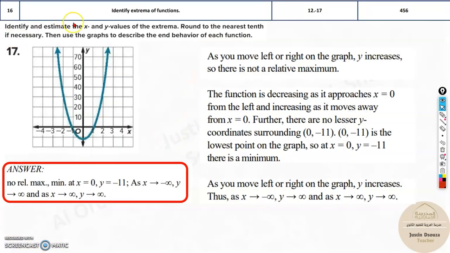That's the end of topic 16, identifying extremes of a function. A graph will be given. You have to just check whether there is a maximum or minimum. Sometimes there may not be a relative maximum or relative minimum. You should say no, it is not there. Otherwise, you'll get the answers. Look at the graph. Where is the dipping point? Dipping is always minimum; if it was like this, turning, it is a maximum point.